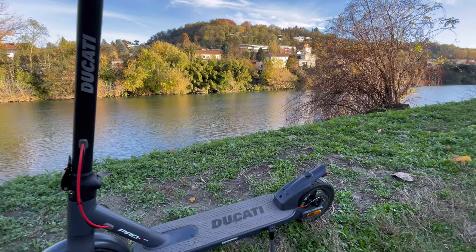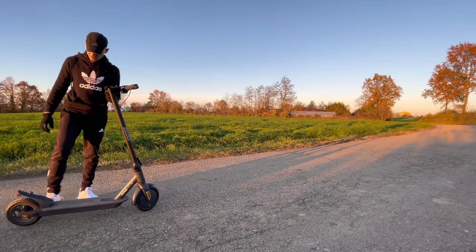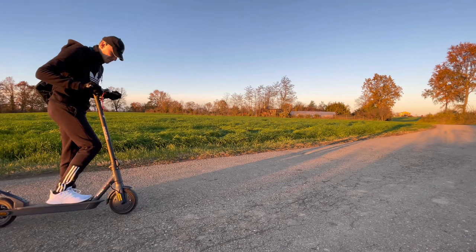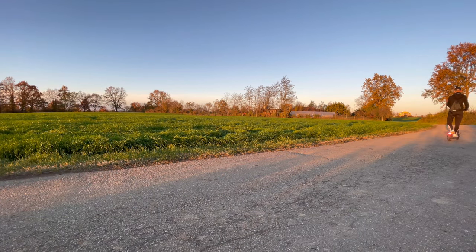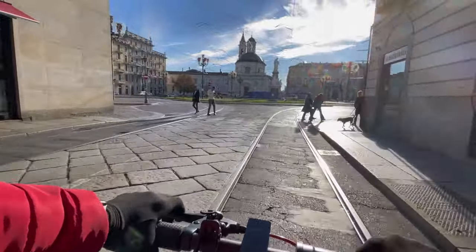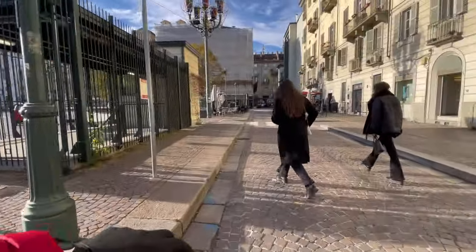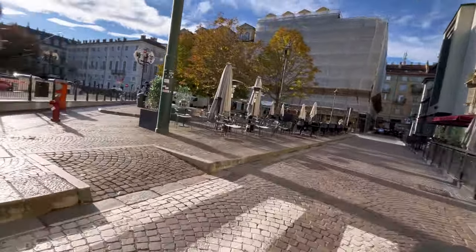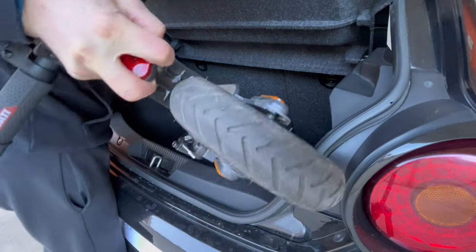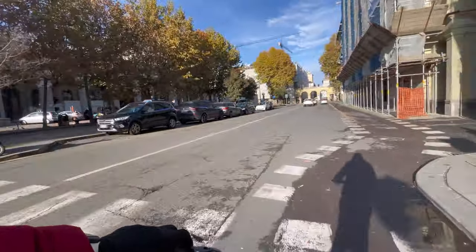It's great that we meet the regulations, but have you noticed its design? I was impressed by the attention to detail and the smart use of the Ducati logo. The main colors, black and red, make for a winning combination that makes it a sporty and pleasing scooter to the eye. What adds value is the quality of the materials used — when using it, you can feel its sturdiness, and despite the pressure while driving, you don't experience any creaks or strange vibrations. The high-quality rubber on the handlebar provides a good grip for added comfort. Ducati used aluminum alloy in the frame construction, making it both robust and light — it weighs around 12 kilograms, making it easy to transport anywhere. With the quick release, we can minimize its size to fit it in the car trunk with ease.